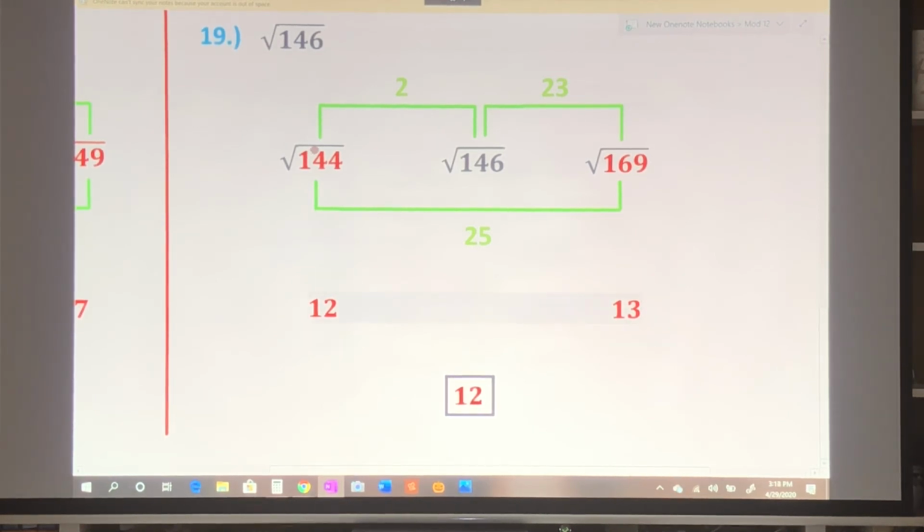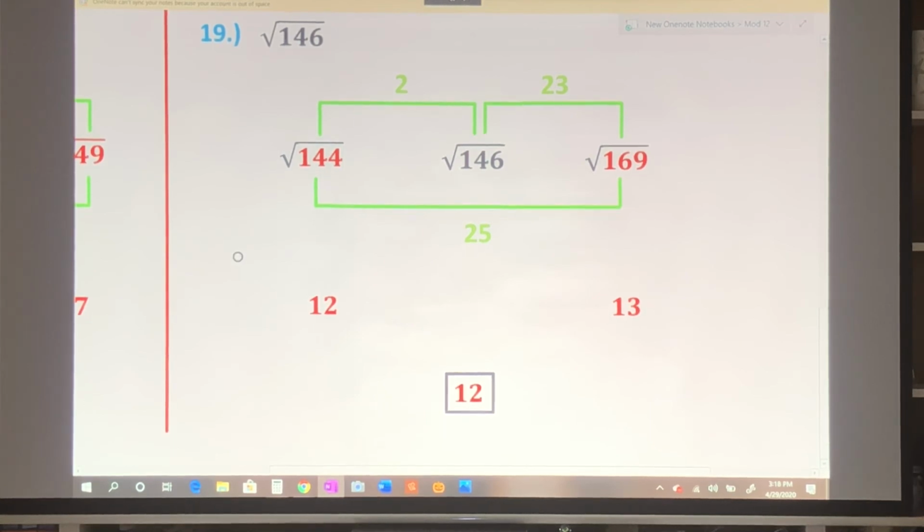Well, from 144 all the way to 169 is plus 25. From 144 to 146 is plus 2. And the rest of the way should be 23, because that whole distance is 25. If from here to here is plus 2, the number should be over here. It's really close. If I stuck it more in the middle. Okay, so from 144 to 146 is plus 2, and from 146 to 169 is plus 23, and the whole distance is 25. These added together make that, yep. It's only 2 away, so it's going to be closer to 12.